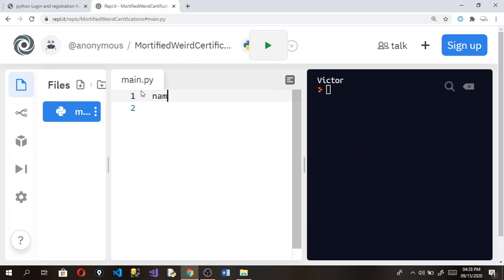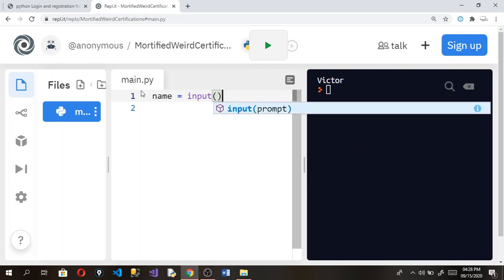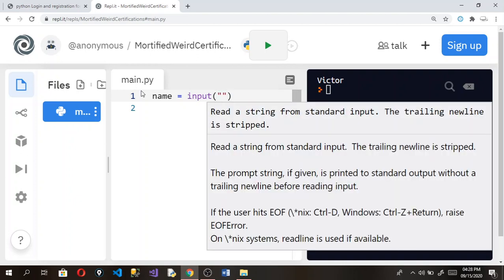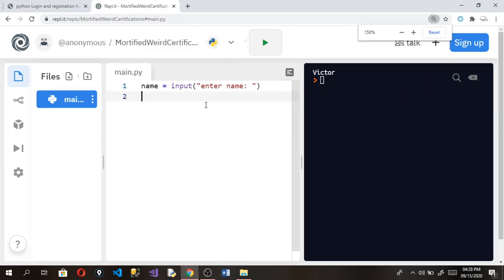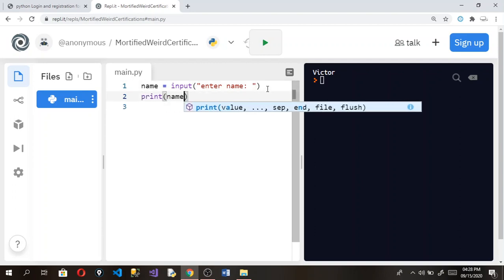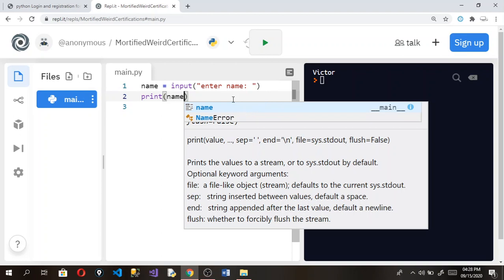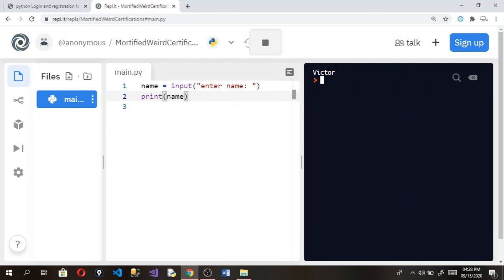in Python. So if for example you want to collect the name of a person, then we're going to use the input statement to collect the name, and then we're going to write enter name. Okay, so you can see it's a little bit split. Let me take that back a little. So you can see we've got enter name on the screen, which allows the user to enter his or her name. So the next line, let's try to print the name we're going to receive and see what works out for us. So we run that.